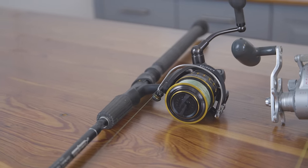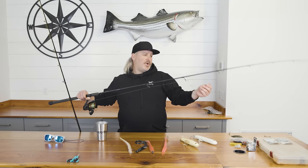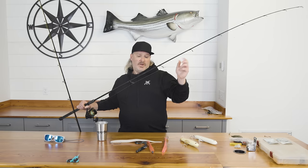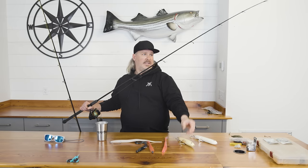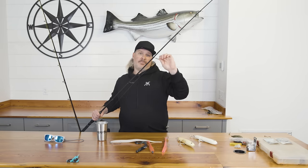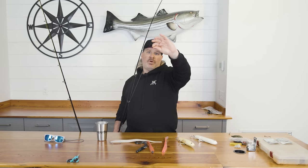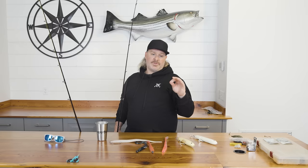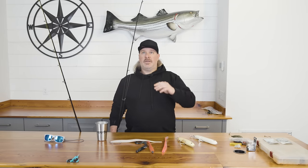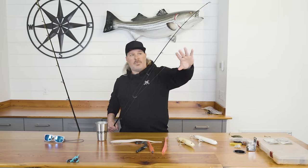Definitely go check it out. I have it paired with a Daiwa BG 4000 size reel and Daiwa J-Braid 30 pound braid. I'm using anywhere from about 20 pound test leader for soft plastics, and 50 to 60 pound test for the stick baits like the Dock. I always have a Tactical Angler clip. One thing you'll notice about my setups — I have no swivels or hardware. Swivels add weight in the water, more drag through the water, and make the line heavier in certain sections — that's why I don't use any hardware.